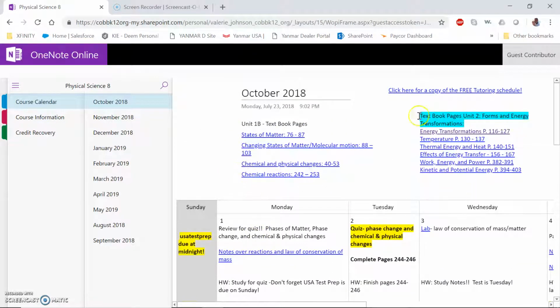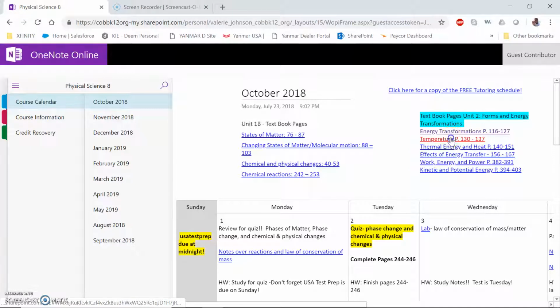On the top, we have textbook pages, because I understand that to actually log into the online textbook is kind of cumbersome and often doesn't work. So we decided to download each of the different chapters or sections that we're using for each unit, and they're able to access them here as just a PDF.